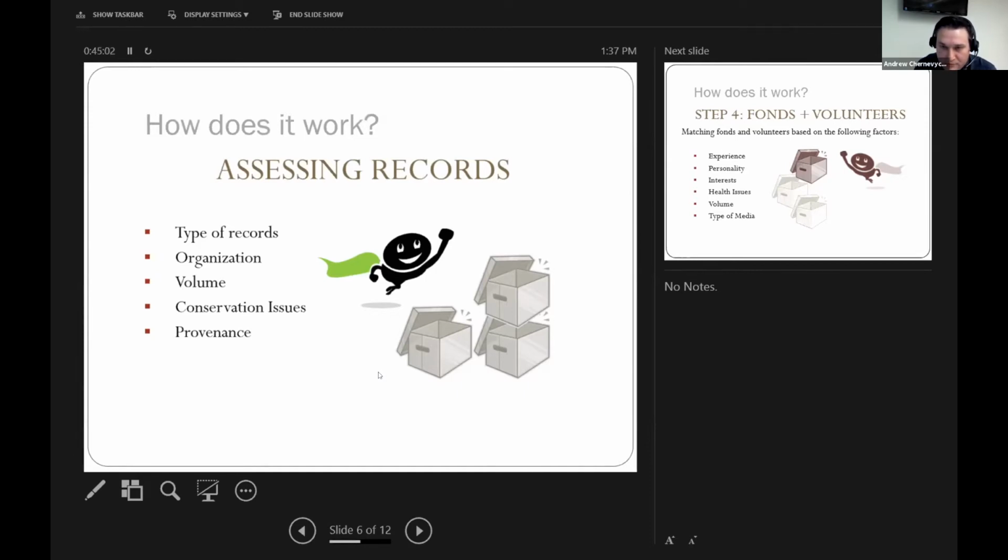This phrase and acronym was coined by the American archivists Greene and Meissner. And the whole idea is to make archival processing more efficient and effective by cutting corners where doing so doesn't significantly affect the result.